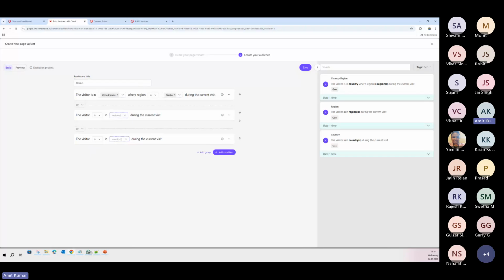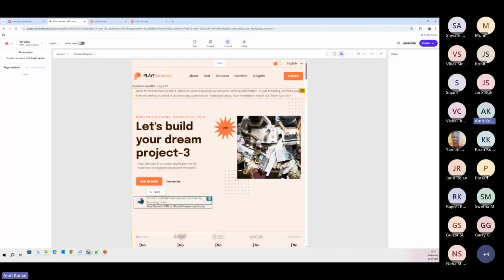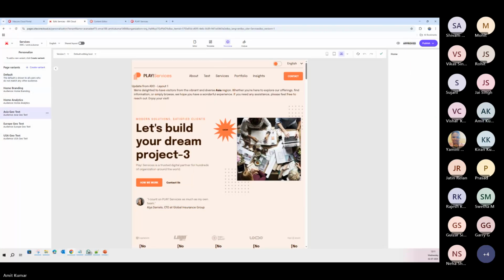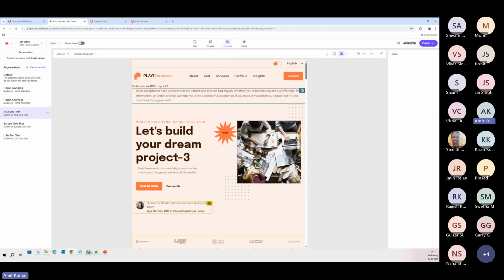You can apply these conditions in terms of and or, right? But you can't make one component display data based on one custom rule and another component display data based on another rule. That is not possible here. If you have that type of scenario, then you need to create another variation. For example, here I have a geo-related condition. If I am coming from Asia, then show this message.